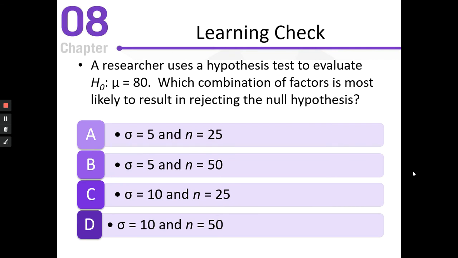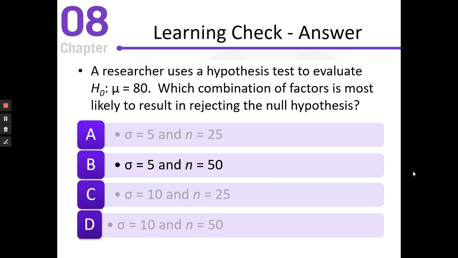Okay, I hope you made your choice, A, B, C, or D. So here, check your answer. Remember, the larger our standard deviation, the more variability, the bigger the denominator, the bottom part of the z formula is. The bigger the bottom is, the lower our z is going to be. So we want a smaller variability, a smaller standard deviation. For that first part, we want to say 5 for the standard deviation, not 10. Smaller standard deviation is going to help us find an effect.